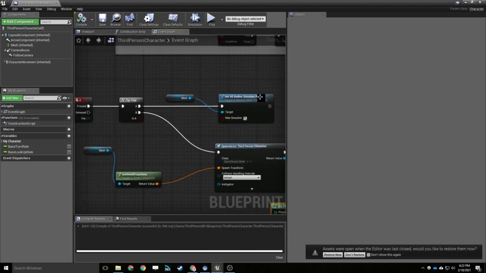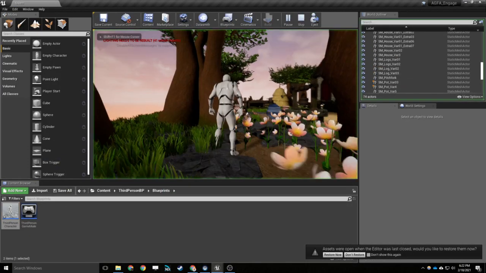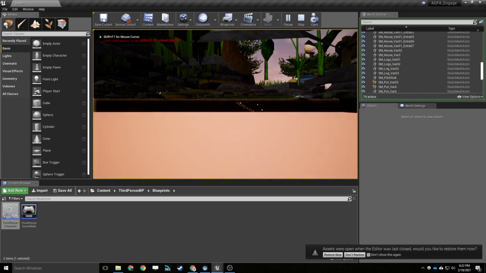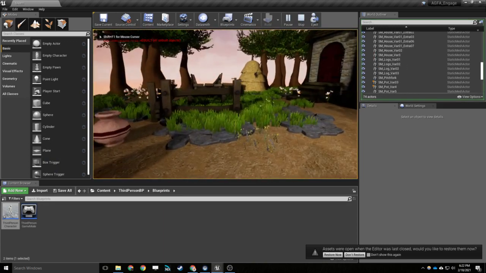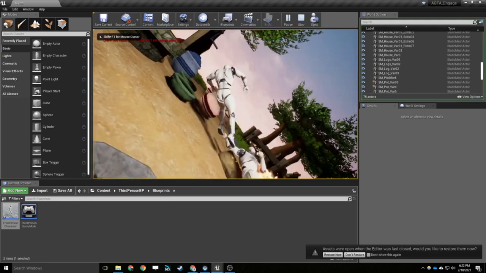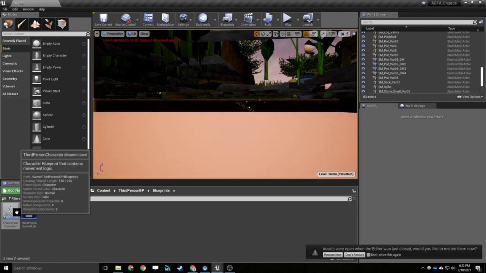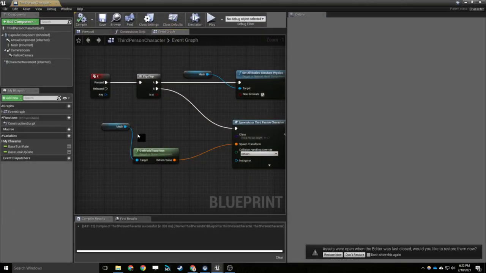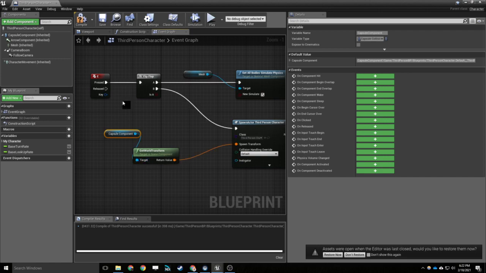So E, go to simulate, spawn actor, or transform, should respawn. So going in here, E, and I press again, and unfortunately, it just goes to the bottom there. And unfortunately, because it's got the transform of the mesh, it's actually taking the ragdoll of the mesh, which I don't want it to do. So I'm not going to use the mesh, I'm instead going to use the capsule component and spawn from there.